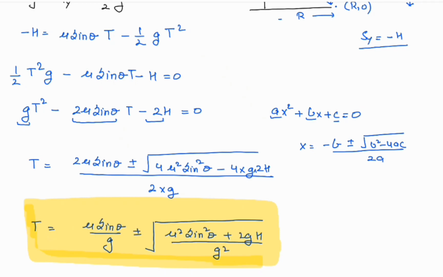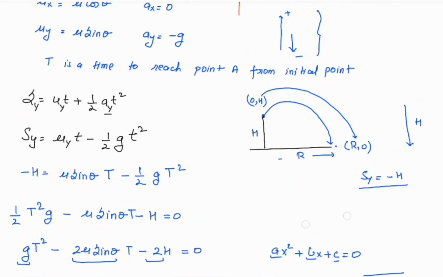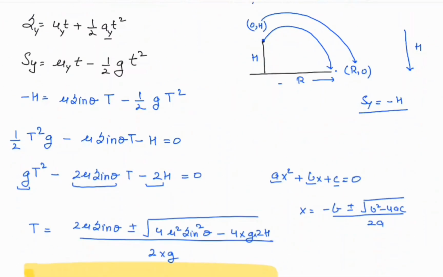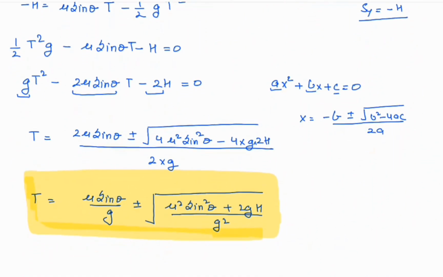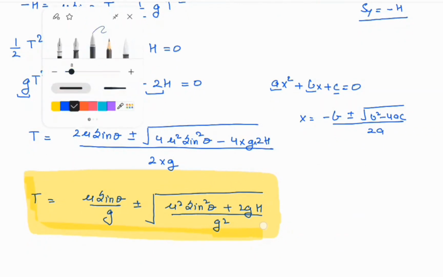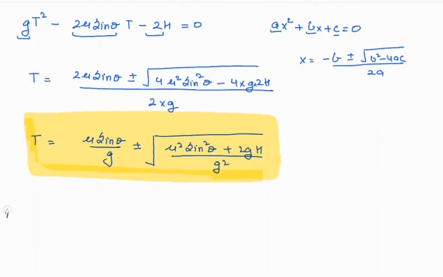Directly they will give you the values and you will be able to calculate the answer directly from the given diagram. This is a way to calculate the time taken by the projectile to reach the ground. Now we will calculate the range. How to calculate the range? Let's see, the range is very easy. The second question is asking for the range.